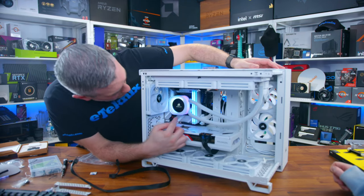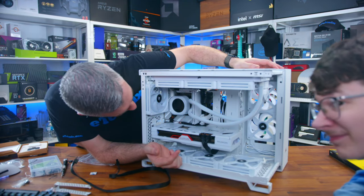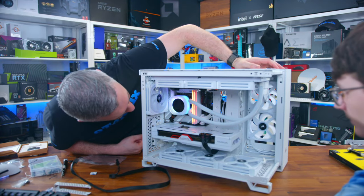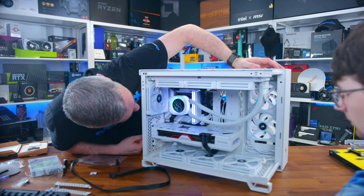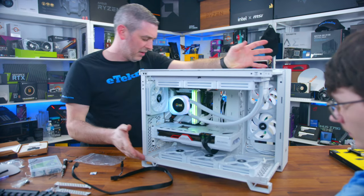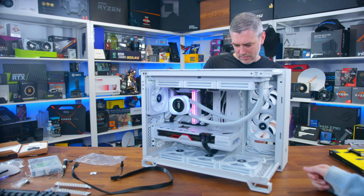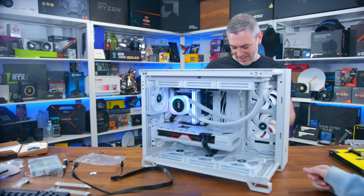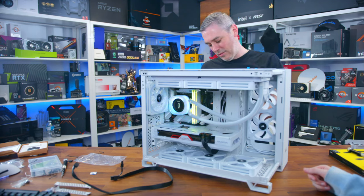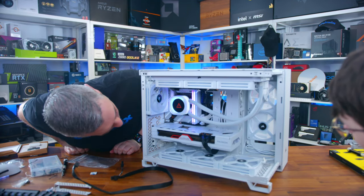So that has RGB. Bear with us, folks. So that is the system on, the graphics card's on. Now we have no fans whatsoever. Did the other hub get powered? No, I thought you did that. I'm totally not doing this while the system's on. There we go. Now those ones are on. Okay.